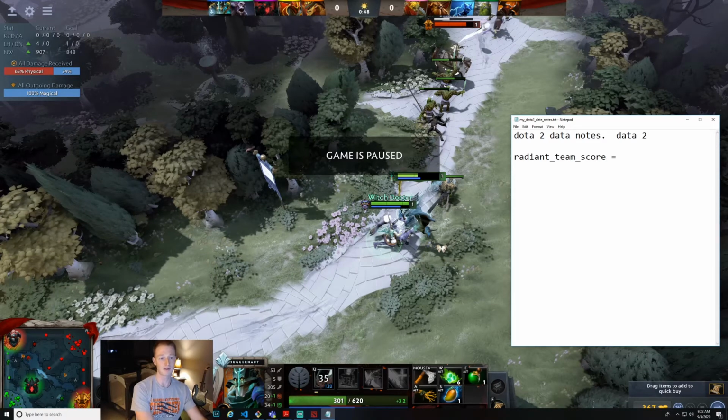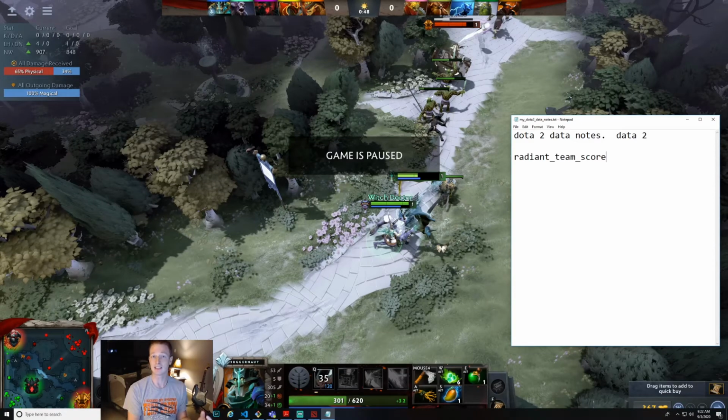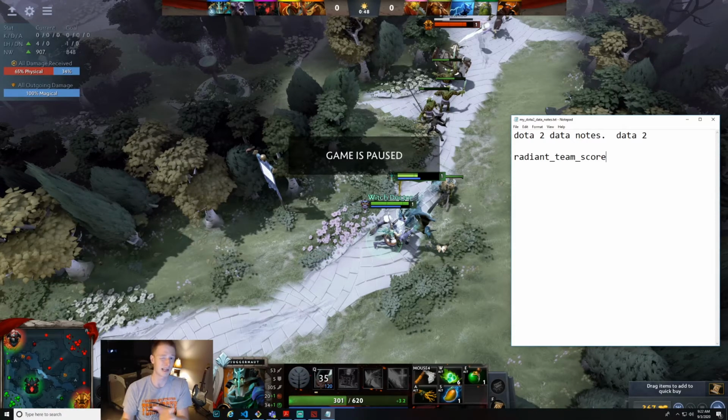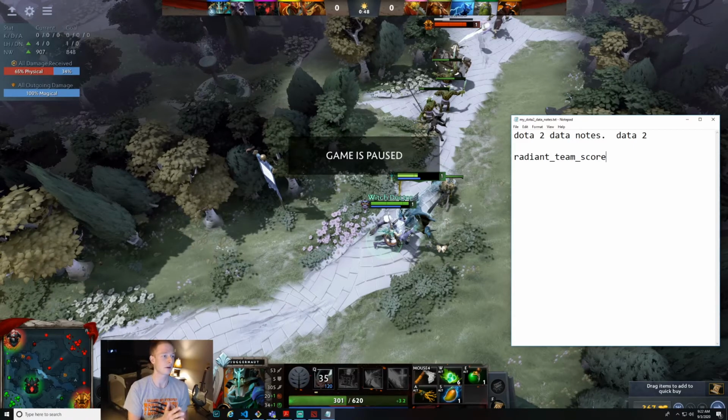All right, so the Radiant Team score, and notice that I can write this however I want to, okay? These are just my notes. I'm not actually writing code right now. I want to be really clear about that. And that's going to be something that happens again and again through this class. I'm going to tell you, don't write the code first. Get your ideas on paper, or get your ideas into the code, and then start to actually write the code. That's a very common theme for software developers, okay?